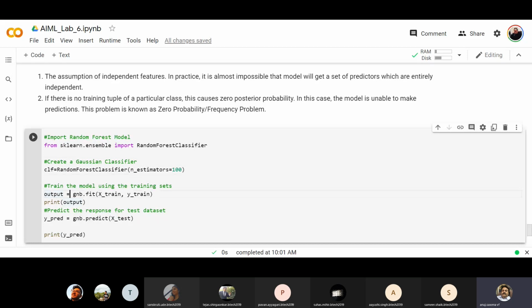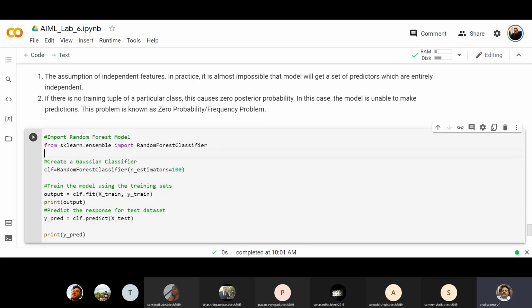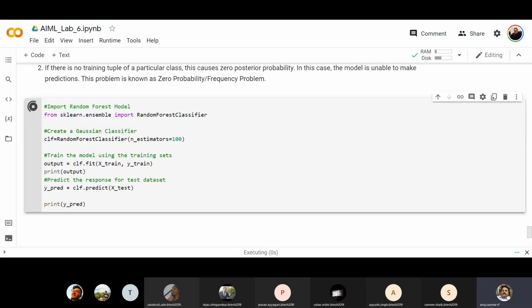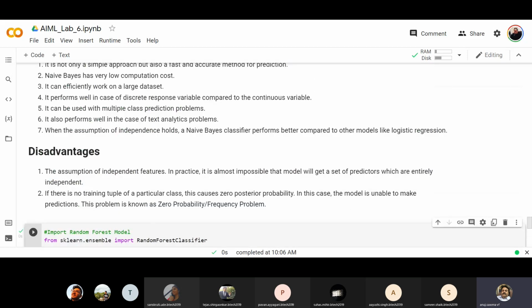Okay. So here, the rest of the thing I just have to change: CLF classifier, random forest classifier. The rest is all the same. So let me run it and see if everything works. Not very sure because I'm not sure about the estimators. So it's working fine. You can see that. So let's see the accuracy.